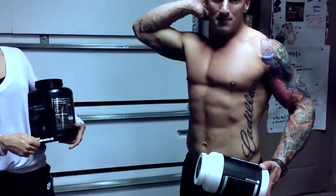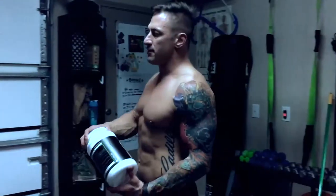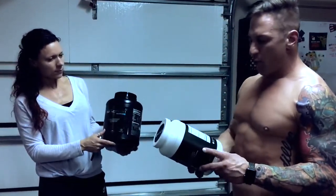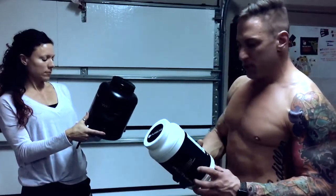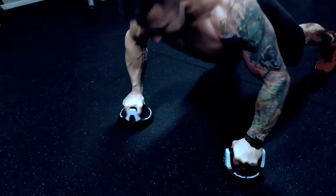So I know a lot of times what we do when we need carbohydrates, we'll just do some oatmeal in the protein shake. But in this case, you get a much wider variety source of minerals. It's not just straight oatmeal.